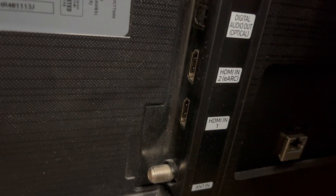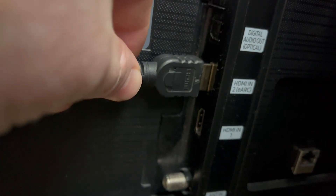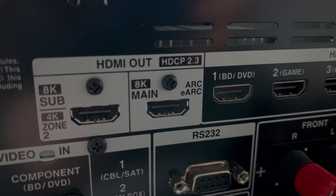A lot of people just tolerate it — they can't hear the dialogue and whatever, they just live with it. But for a lot of people, they decide they don't want to tolerate those terrible TV speakers, and so they add an external speaker or external speakers. The way you do that is you connect a receiver up to your TV. You're streaming the video on your TV, but the audio is being sent from the TV, out the TV, and into the receiver, then out to your speakers. The way this is accomplished is through a feature called HDMI eARC. It works through an HDMI cable that you connect to the eARC port on the back of your TV, and then the other end plugs into the eARC port on your receiver, so the audio travels from the TV to the receiver and out to the speakers.